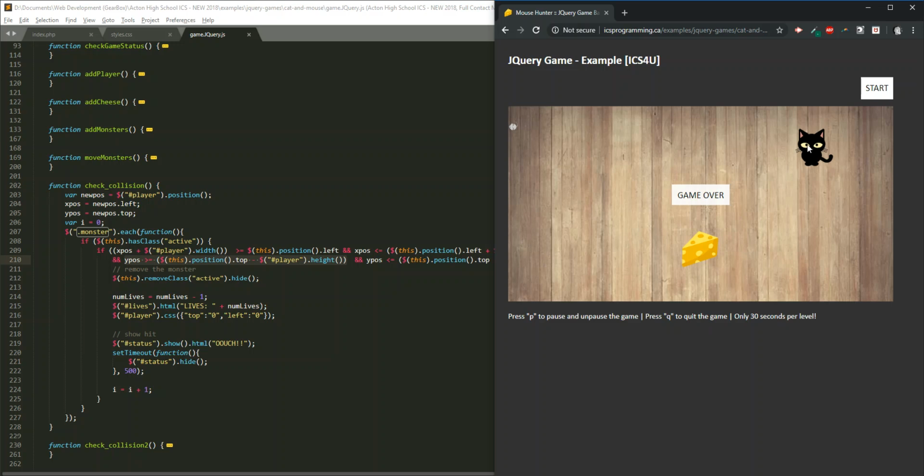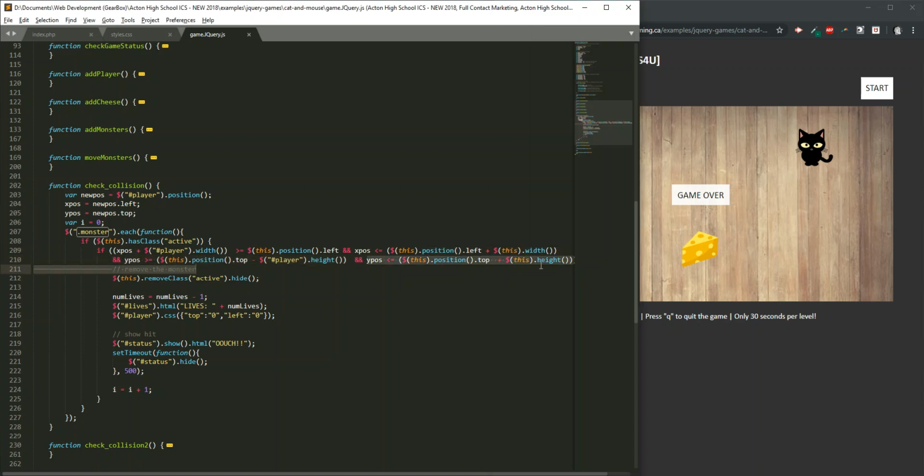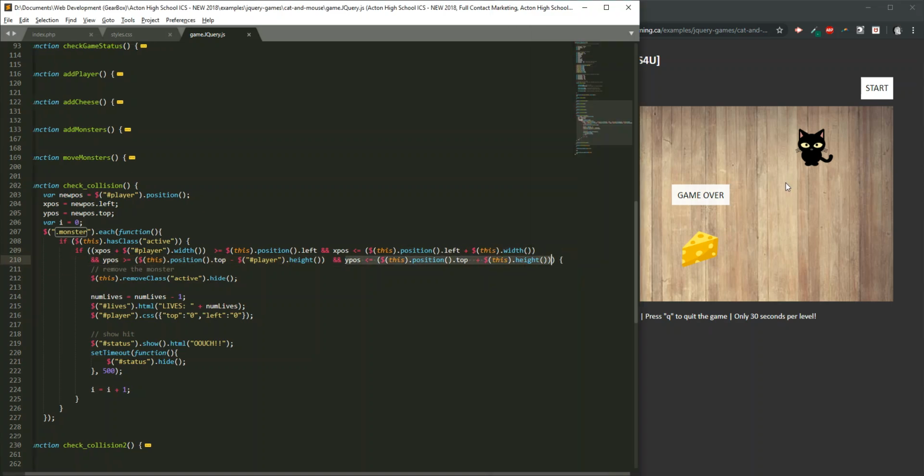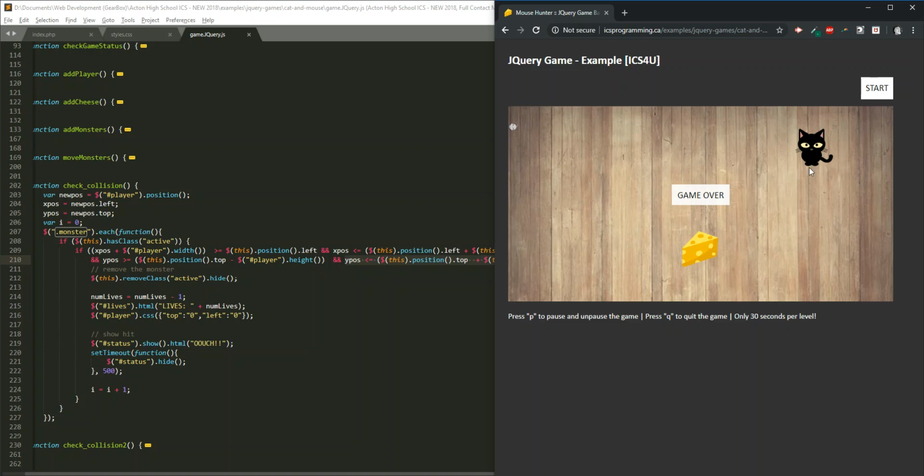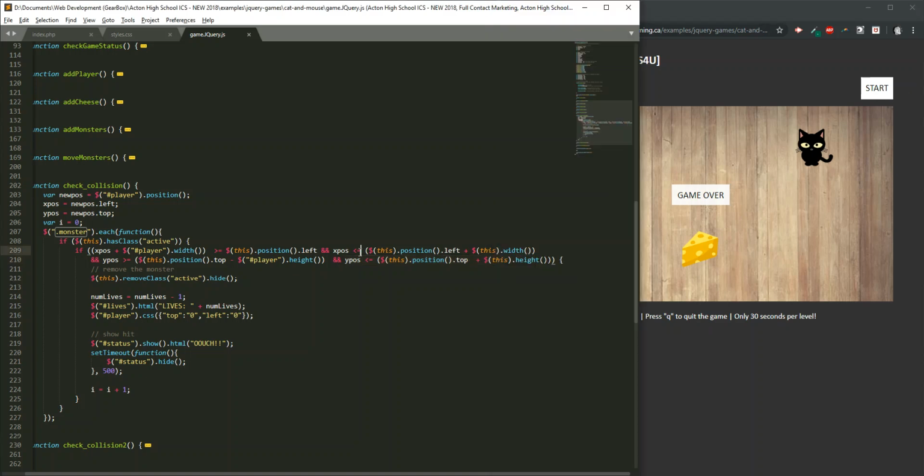If it's greater than that, meaning inside here, and it's less than the lower position right here, where I've added the height of the mouse, if it's somewhere in between there, a collision has happened. That means it had to be within this square somewhere. Now what you'll notice is if I didn't have the X position, I would hit it right now. If I took this part out, can I even do this?